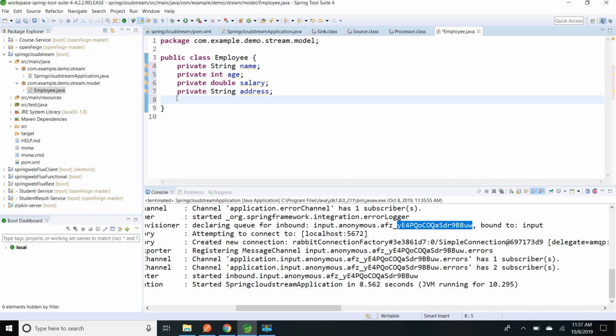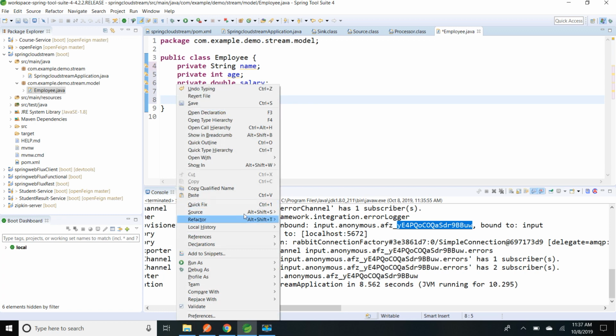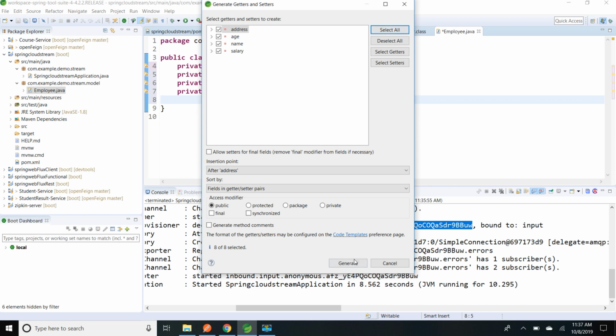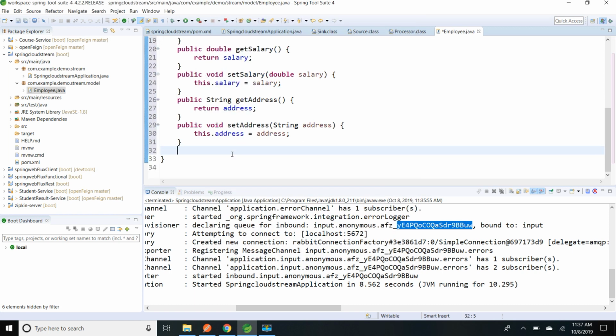So I'll add the constructors and getters and setters, and then I'll add a toString method.